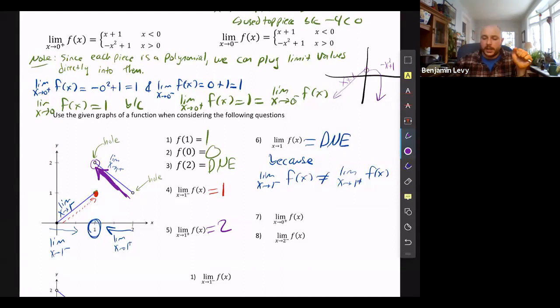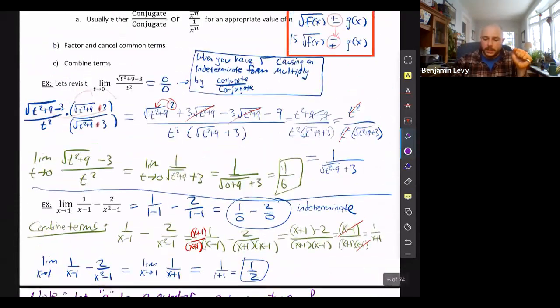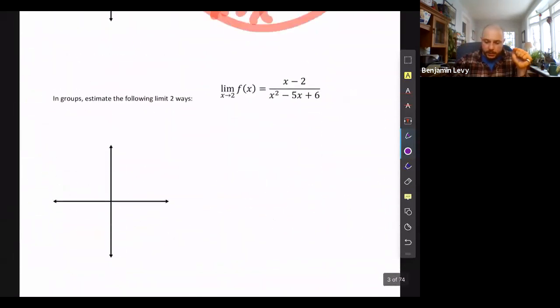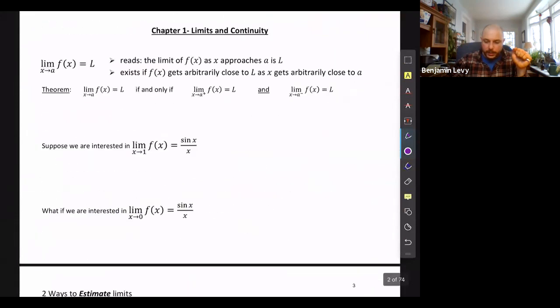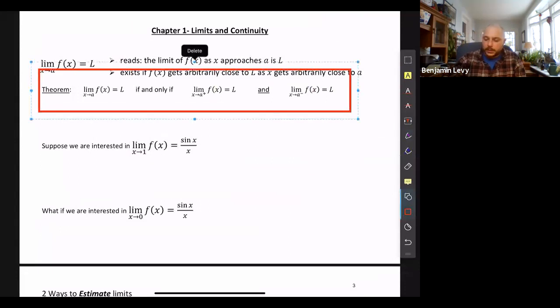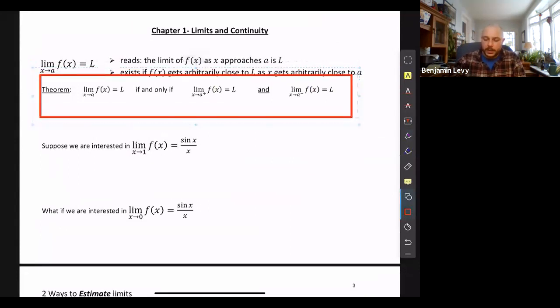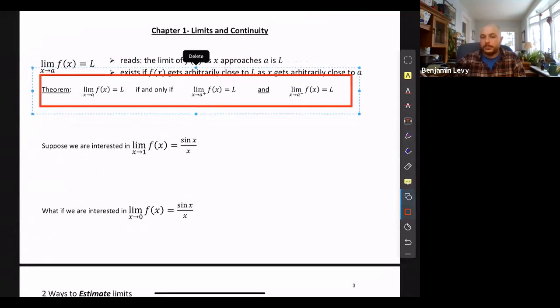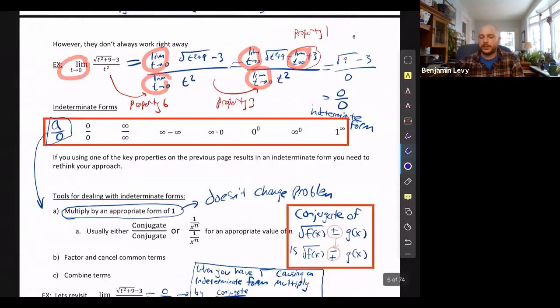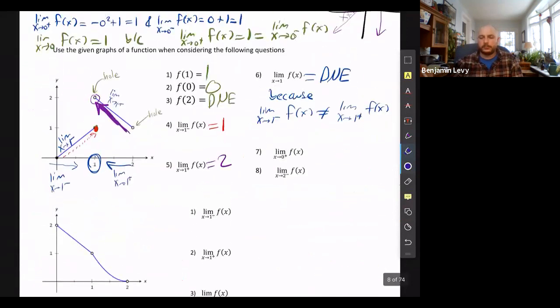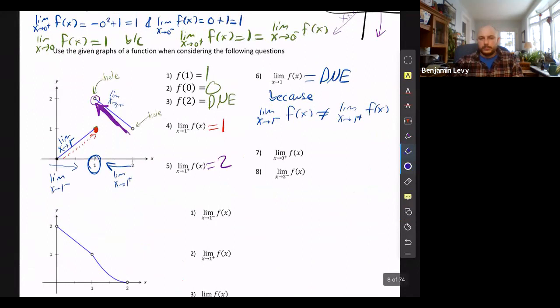And just in case you've lost sight of that, I don't think I've referenced this yet today. It's way back to the first thing we learned, which was right here. This limit exists if and only if the right-hand limit and the left-hand limit equal each other. So the limit equals L only if the left-hand and the right-hand limits equal each other. That's what we're applying here, just in a graphical sense. Thoughts?